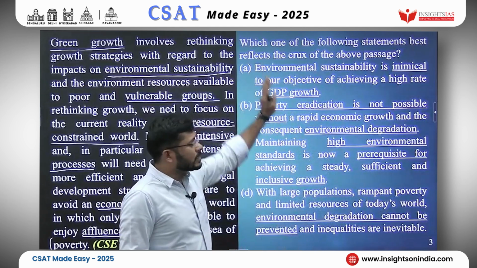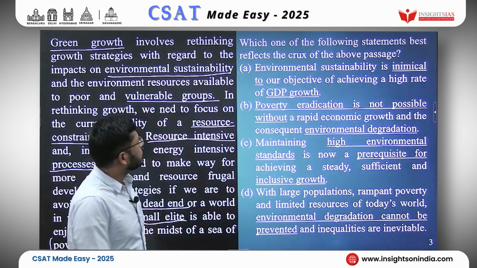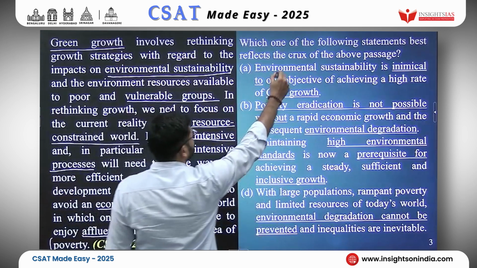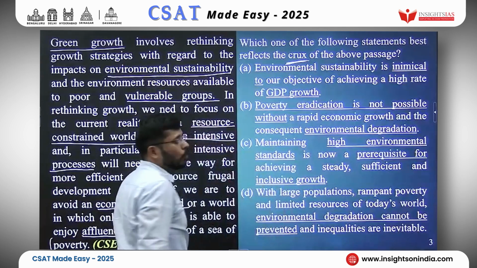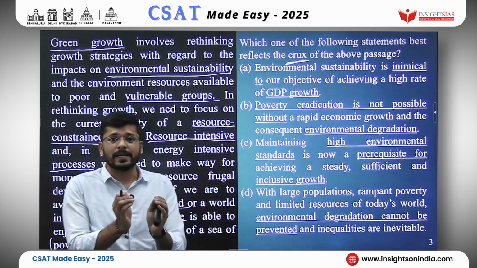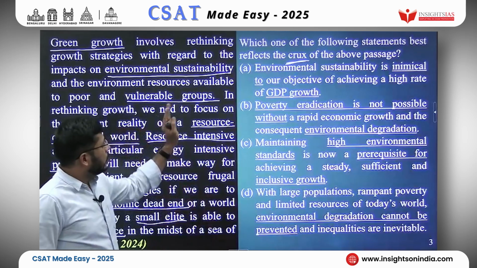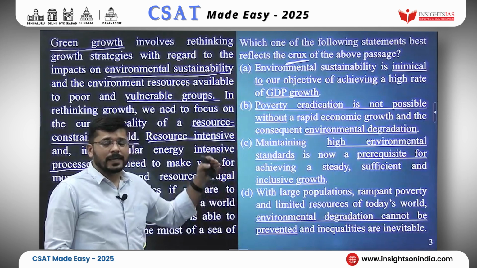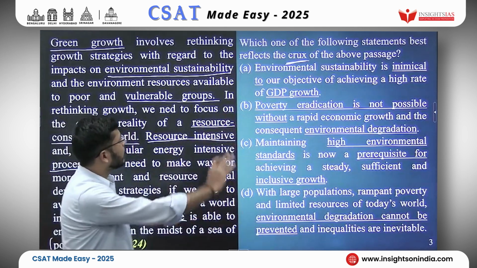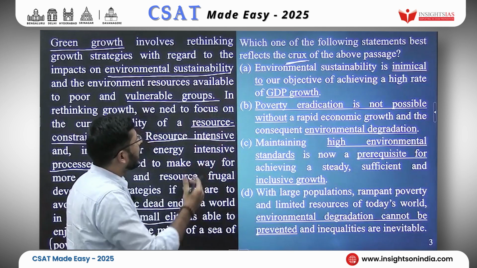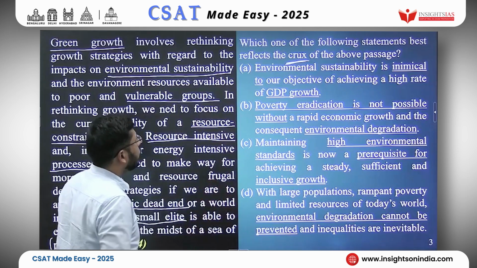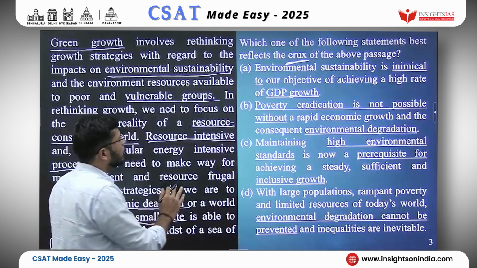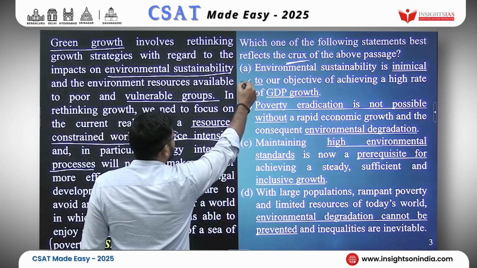Okay, let's now look at the question. Which one of the following statements best reflects the crux of the above passage? What is crux? Crux would be the main idea or the central idea. Let's read the options one by one, and we shall eliminate the options as I told you in the previous slide. Environmental sustainability is inimical to our objective of achieving a high rate of GDP growth. Okay, we can eliminate this one directly.